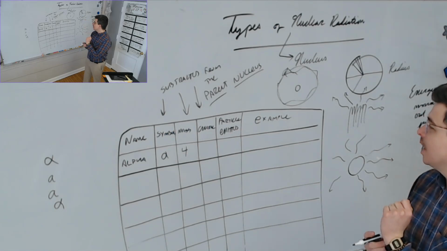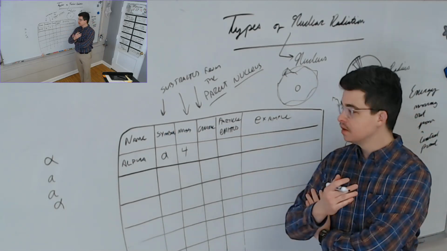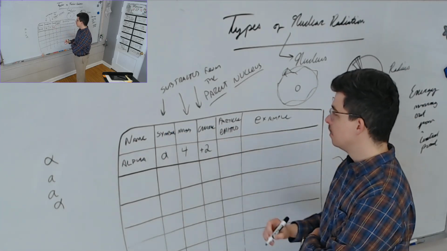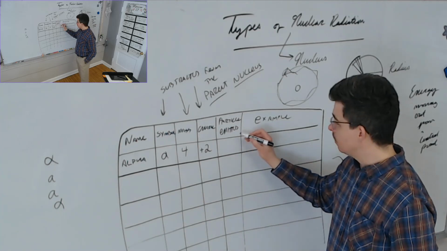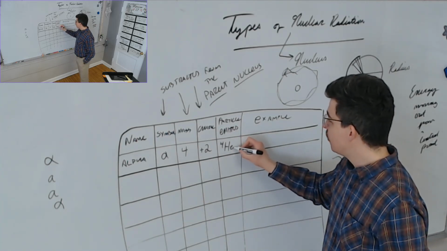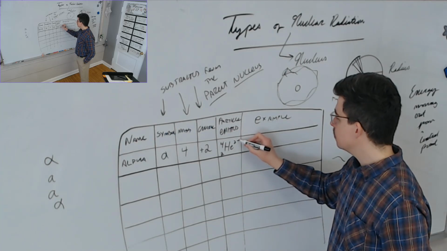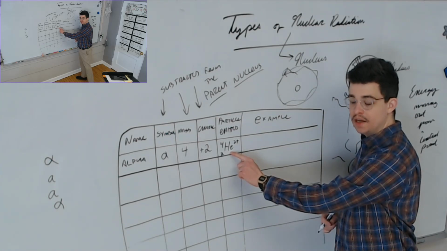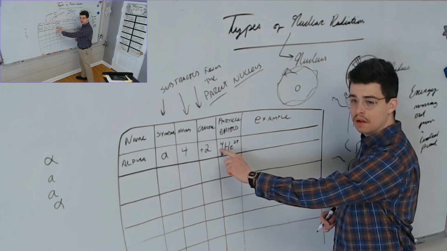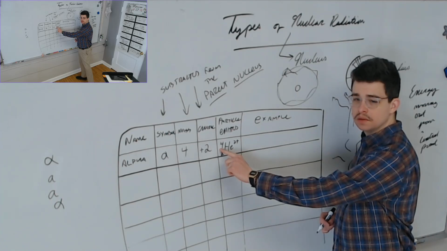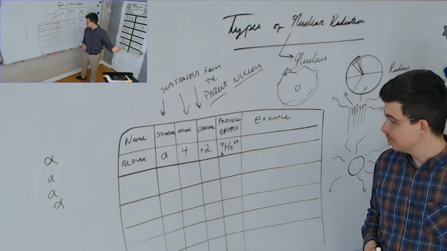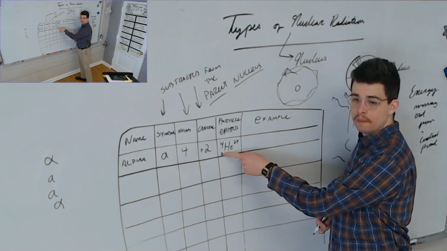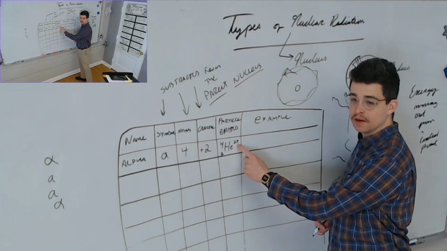Okay, if it's 2 protons and 2 neutrons, and that's all it is, what is its charge? Positive 2. The particle emitted, the alpha particle, is a helium-4 nucleus. So helium, the symbol for helium, He, 4 here meaning it's what? Be very careful. 2 protons, 2 neutrons, it's the mass number. 4 is the mass number. What's the 2? Not charge in this case. This 2 down here is the atomic number, and then the 2 plus up here is the charge. Good.